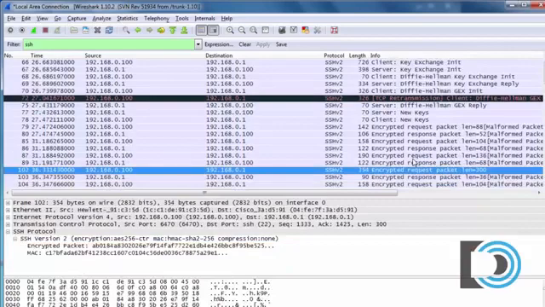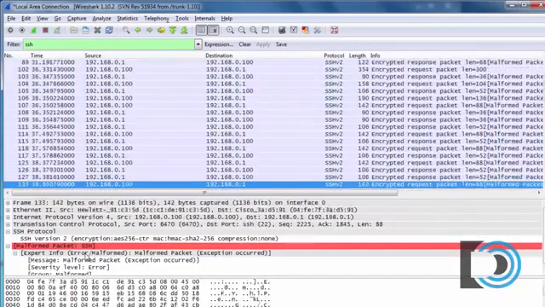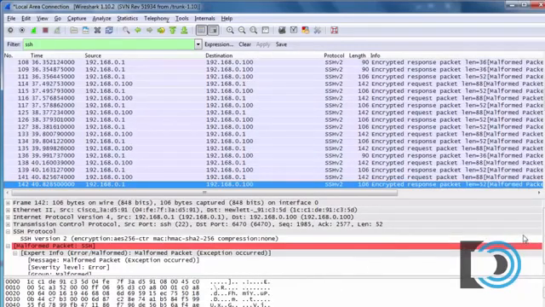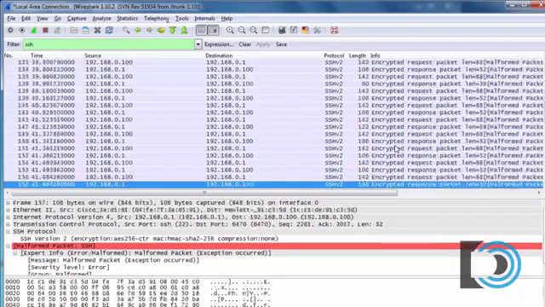And we're looking to see if we can, here it is. So here is something sent from me to the router, encrypted request packet. You can see here. I'm not going to be able to pick up any information here and figure out usernames and passwords or anything like that.